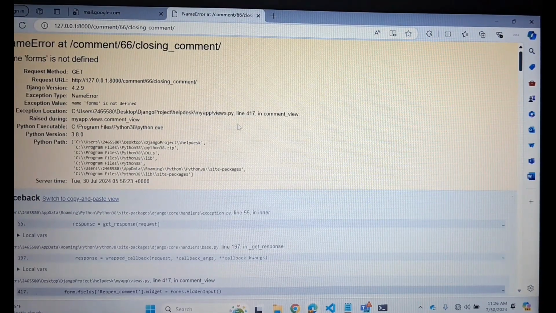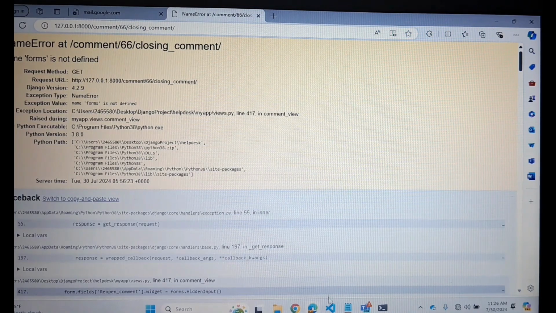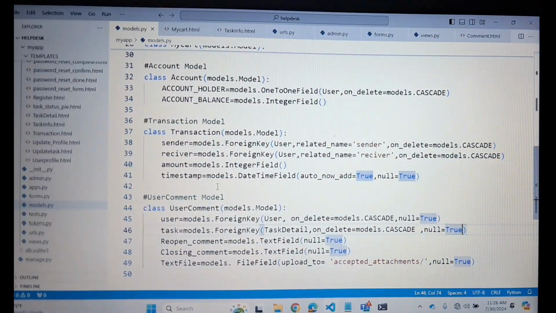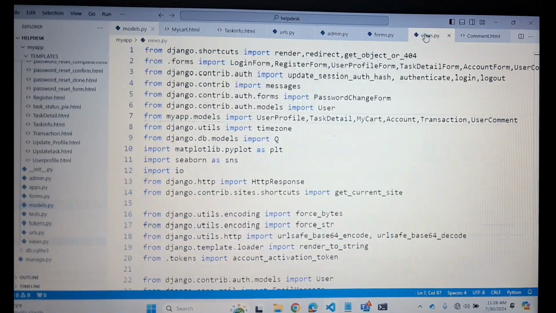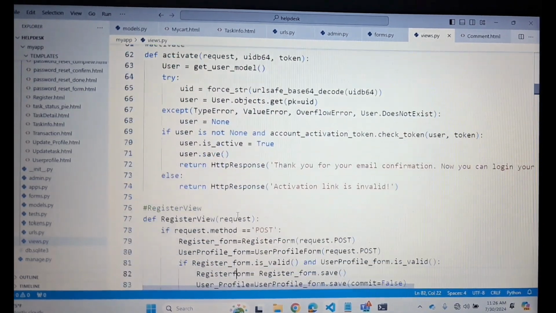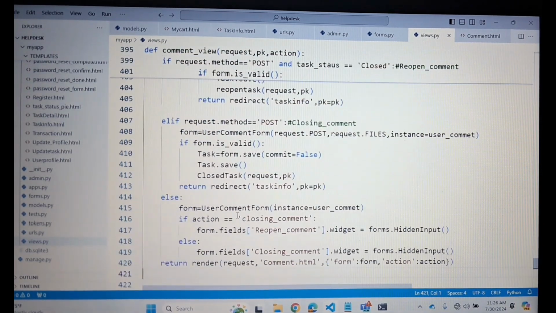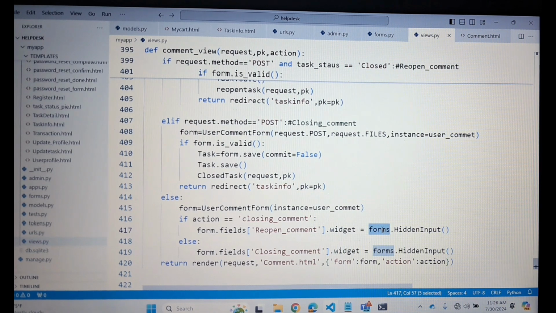Forms is not defined in the views.py file, line number 417. So in the views.py file, line number 417, come down. Forms is not defined. Okay, so we have to import this one also. Sorry for that.